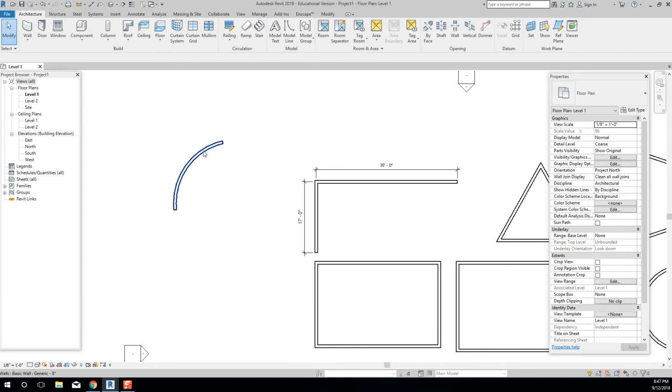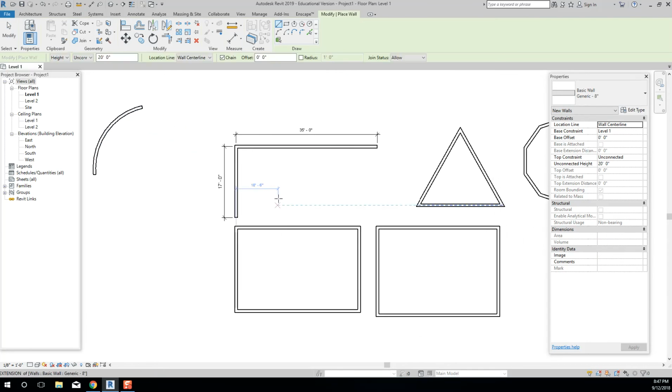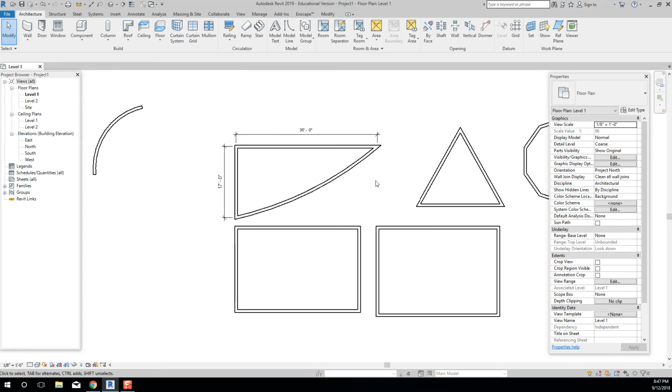I think if I were to say what is a common use for the arc, probably a common use for the arc would be connecting some elements that don't quite meet. So for example, I have this kind of L-shaped wall going on here. I could use an arc maybe to give it a wedge-shaped look, right? That might be a good use of an arc, but very rare, honestly.